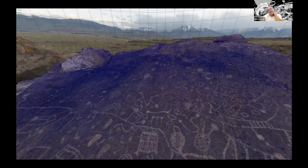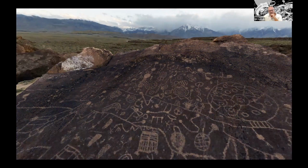And so anyway, this product is the basis of a lot of my personal interests in cultural heritage and other locations. This is a phenomenal site north of Bishop, California, that has one of the few sky-facing rock art panels. And this is one of the great panels in California. It's difficult for a lot of people to get to, so this is a nice way for people to feel present and examine this large panel from different points of view. I even have an aerial option where you can see it from overhead and see it in a way you can't see it even if you visited there.